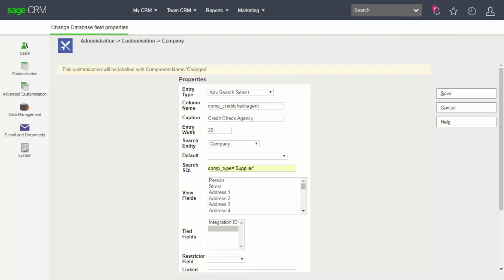Now that makes sense. If you think about it, a company credit check agency is in your system, quite possibly listed as a supplier. So it returns the rows that they are restricted to. You don't get a list of everybody in your database, you just get the ones called supplier. Perhaps in your business you might have 3 or 4 that are credit check agencies. You could even create another one with the tag credit check agency, and then it would only return 3. But you get the idea.